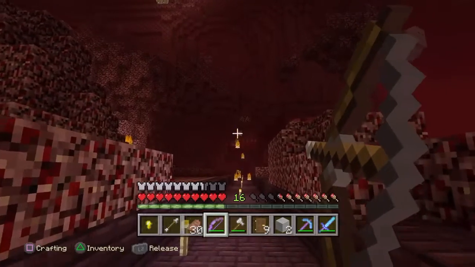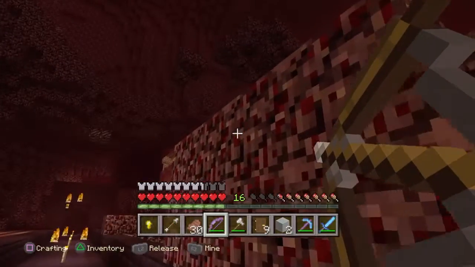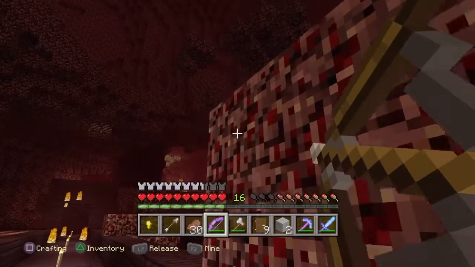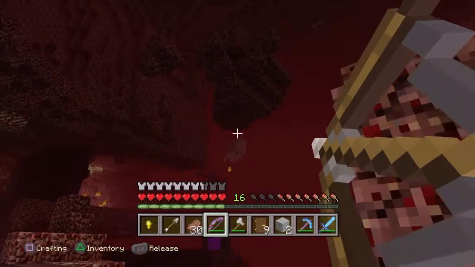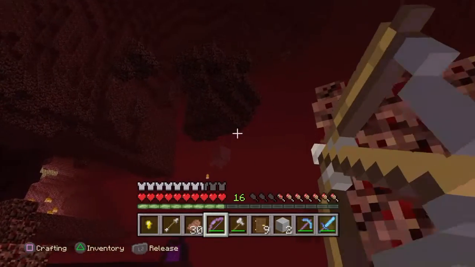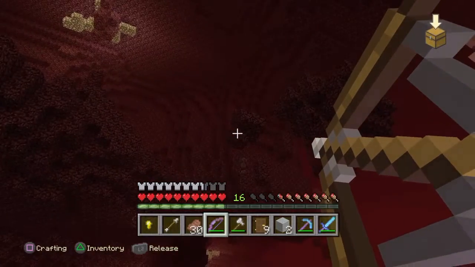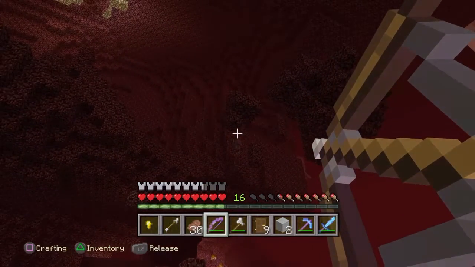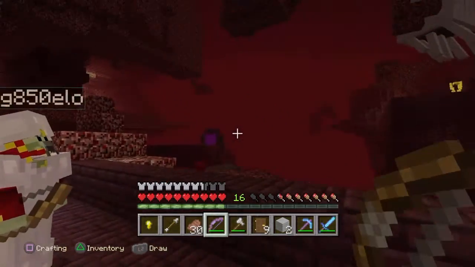Oh my gosh, this is so fun to shoot my bow. Death bow. My consumable bomb. Oh yeah, I need to repair my stuff. This is so fun though. I'm just shooting the bow off at the ghasts. Oh, watch out. Ready? You see that up there? Yeah. You see a ball?